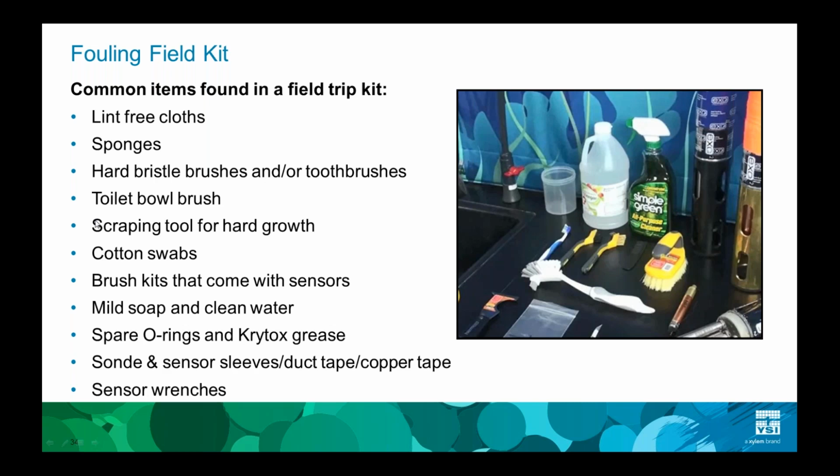We have to keep the fouling at bay in order that our sensors can collect the data that has not been interfered with. The second reason is that the longer that we can leave equipment in the field without going out to do routine maintenance and calibration, the lower the overall cost of ownership of our equipment is. This savings in time and money can be spent on more important scientific endeavors. Lastly, the reason that I spend so much time trying to come up with ways to beat the fouling is that I hate to clean sondes. The less time I have to spend cleaning my sondes between deployments, the better.